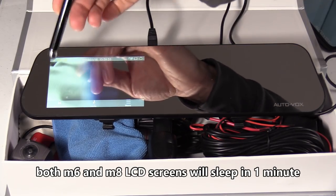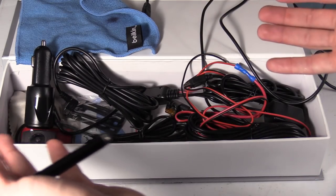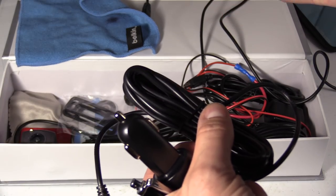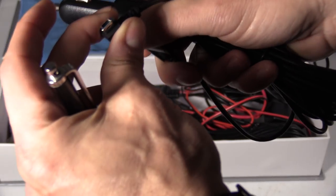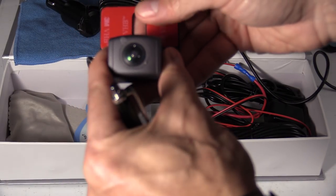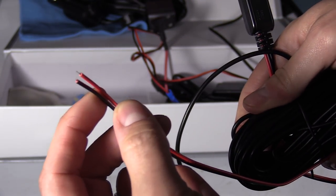The M6 has a smaller screen but a bigger mirror, so it fits over larger rear view mirrors. Both mirrors come with nearly identical installation kits, cables, and setup. If you install the M6 in your car you can simply swap out the head unit and it should work — they both use the same cigarette lighter port power cable and mini USB connection. They both come with extra rubber bands and backup cameras: one with a wide-angle lens, the other with six LEDs for illumination when backing up. Both connect to your reverse light to trigger the backup camera.